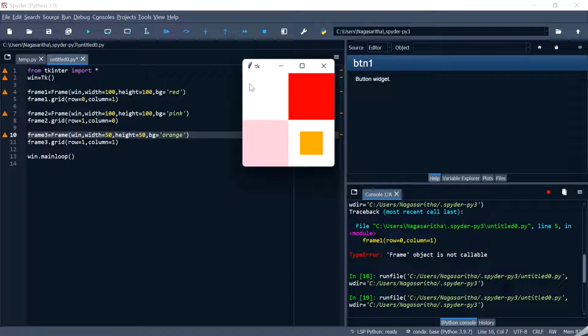So this is row 0, this is row 1, column 0. So this is in column 0, it is pink in color. And now my orange frame, height is 50, width is 50, and it is in row 1. This is row 0, this is row 1. This is column 0, this is column 1. So it is row 1, column 1.